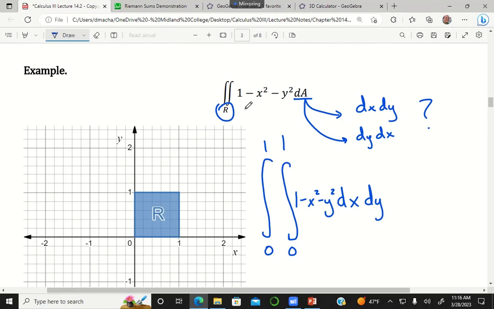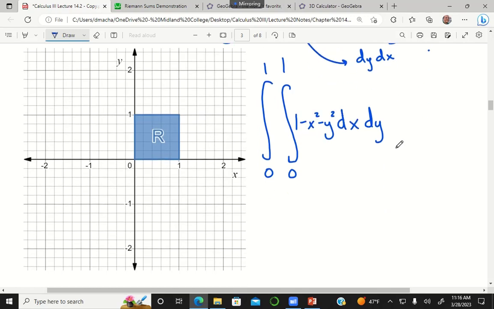And my actual question is not asking me to find the volume. It's asking me to evaluate this double integral. And so it's fine if I'm adding up part that's positive and part that's negative. Again, I'm not worried about the volume. I'm just worried about actually calculating the integral. So this is not exactly a volume question. It's just saying, let's take this and evaluate it. So it should be pretty easy, I think.